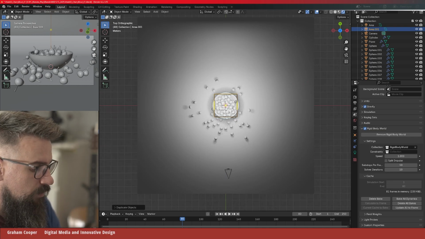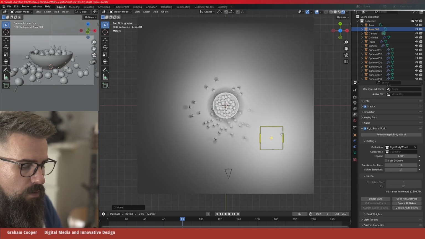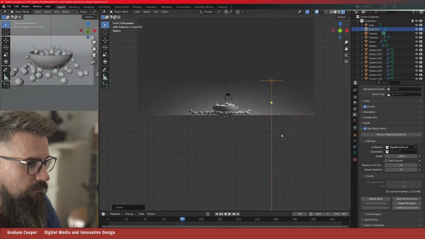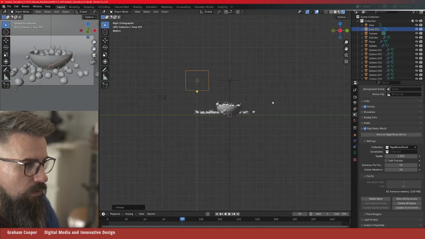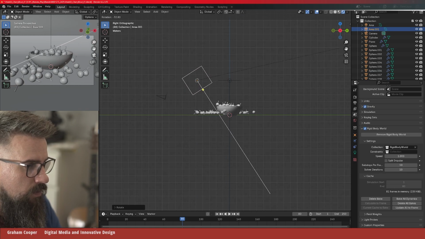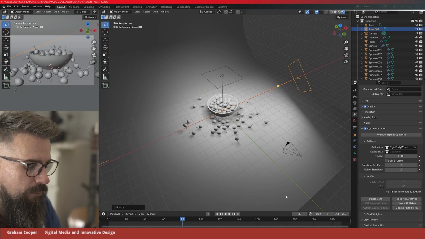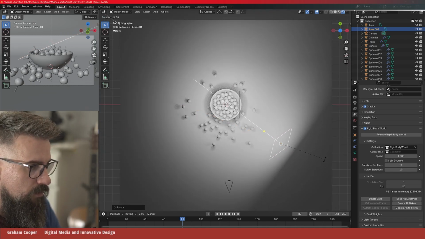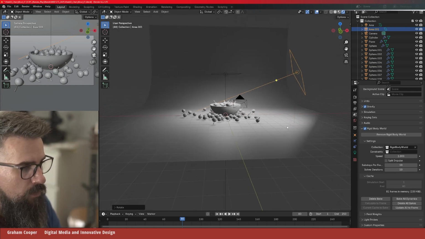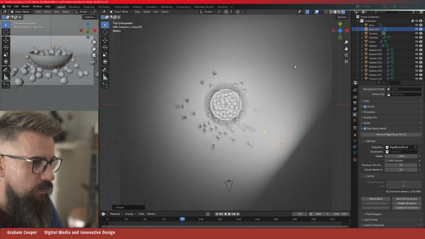So I have duplicated it, but if I come to my top view, I can then guide that light over to the side here. Then if I come to my front view here, I can use the rotation tool to rotate that light around. And there are other ways that you can manipulate and move lights around. But just getting your head around this way of working is a good place to start. So imagine that you're lighting it in the real world. Now I've got that light in place there.